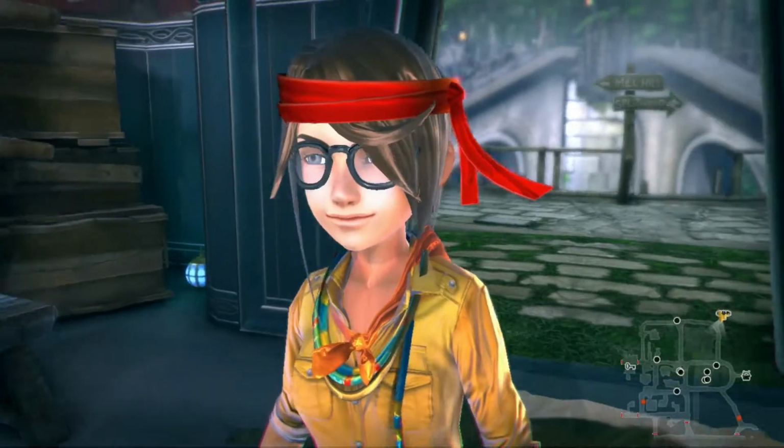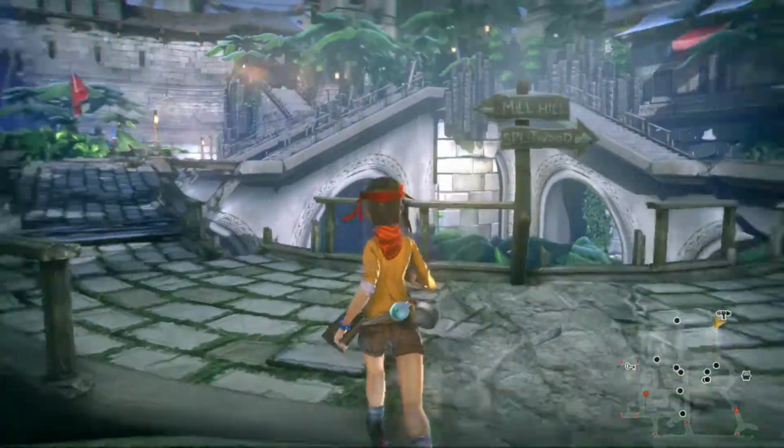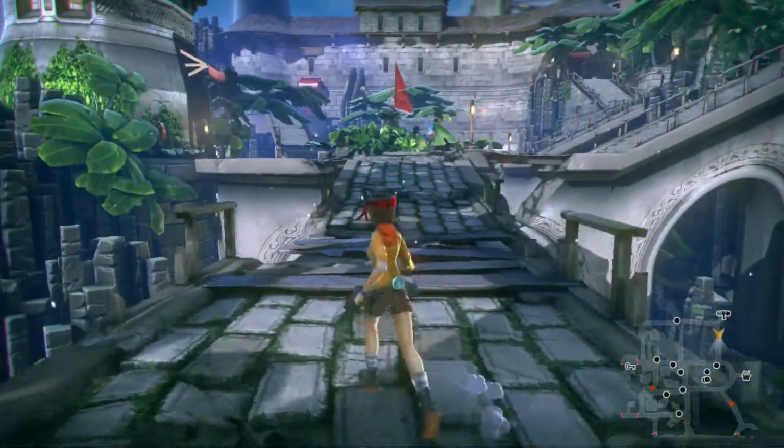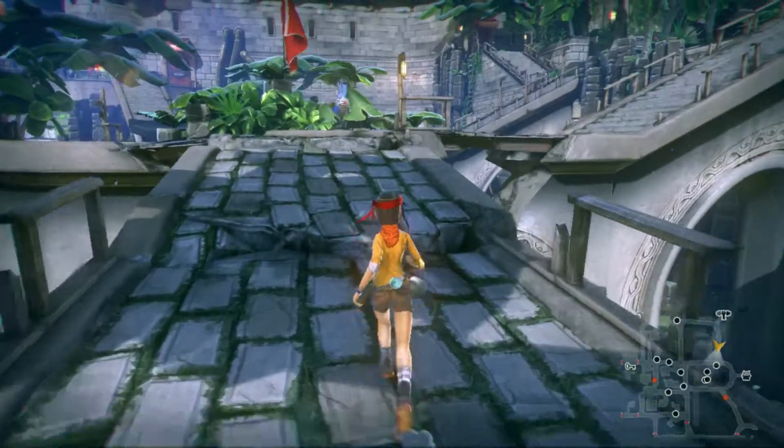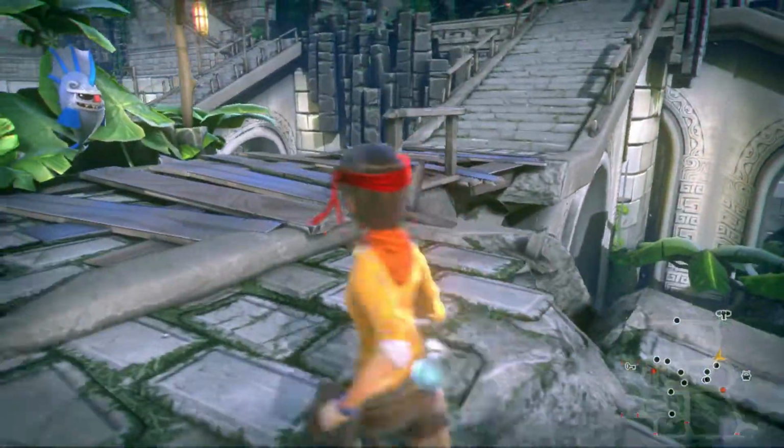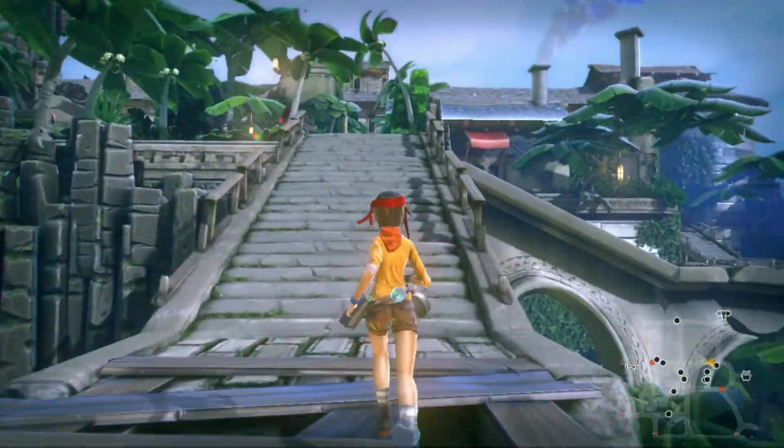And we'll put on the karate hat, just for kicks. Alright, so once again, we see on the little mini-map at the bottom that we have additional spirits to go ahead and capture.